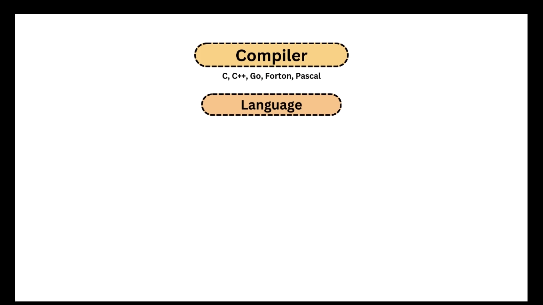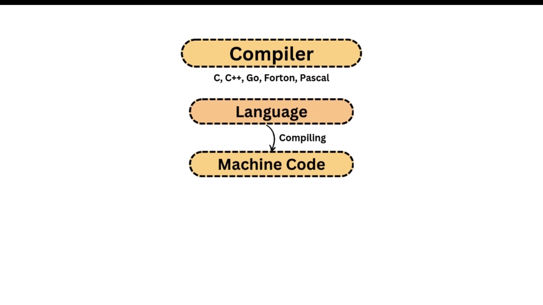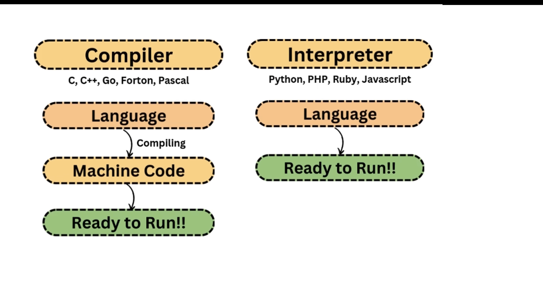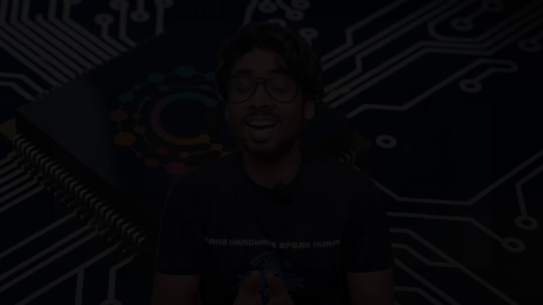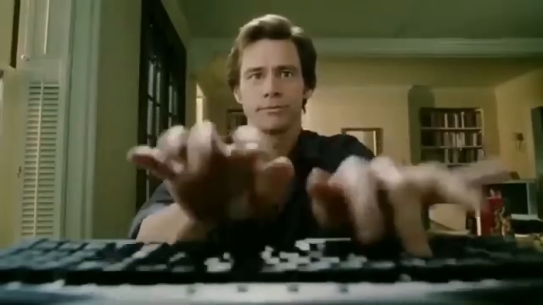Why is C faster than Python? One reason is because C is a compiled language and Python is an interpreted language. In C, the whole code is first translated into machine code — binary code which runs on your machine directly. But in Python, the code is translated line by line during runtime. It's like two different translators: one who first understands completely what you're saying and then translates, and another who translates each line. The compiler is obviously faster.